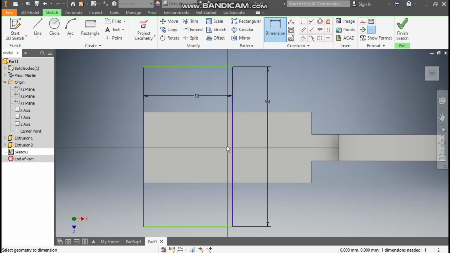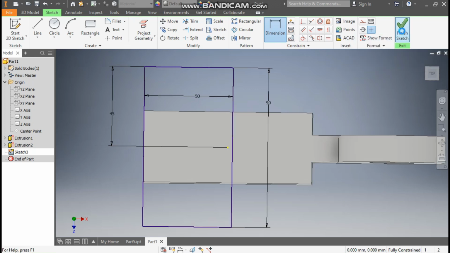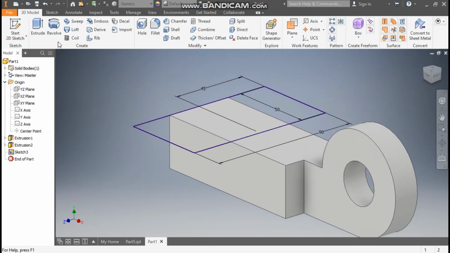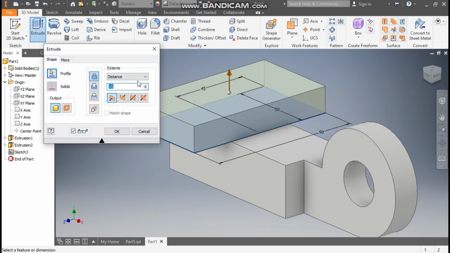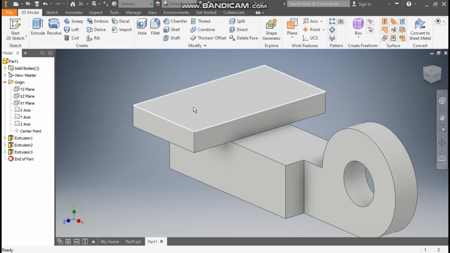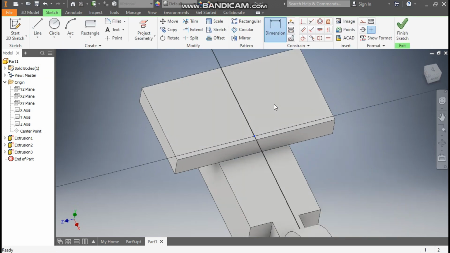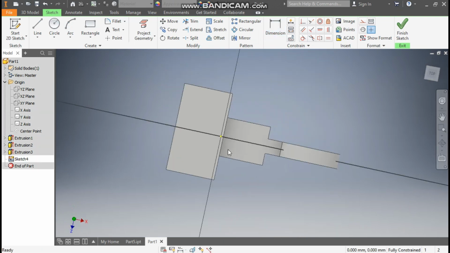Now I want this at center. From the center point I'll take one side at 45 mm. So this will be aligned. Now here go to finish sketch, take extrude. Now I'll extrude it upside up to 12 mm and this will be also a joining profile. Press OK. Select this face, go to create sketch, rotate the view.